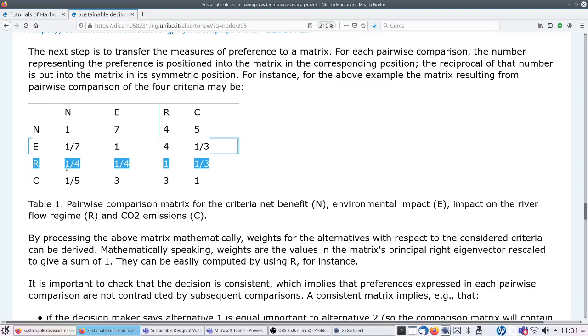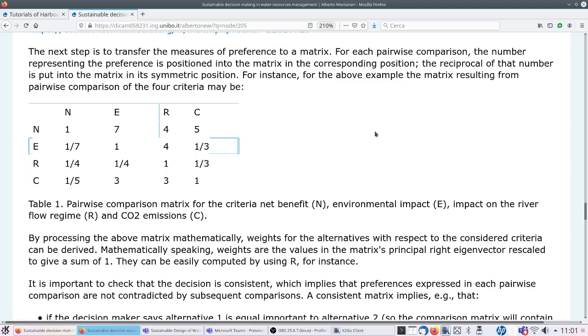And we have some symmetric computations here. Basically 1/4 here is the symmetric of the 4 that you can see in the first row, while the 1/4 here is symmetric with respect to the 4 that you find in the second row. And then there is 1 on the diagonal, and 1/3 with respect to the CO2 emission, which is fine. And then the final row is the result of the symmetric computations. I hope this is clear, and now it's clearer than last time.